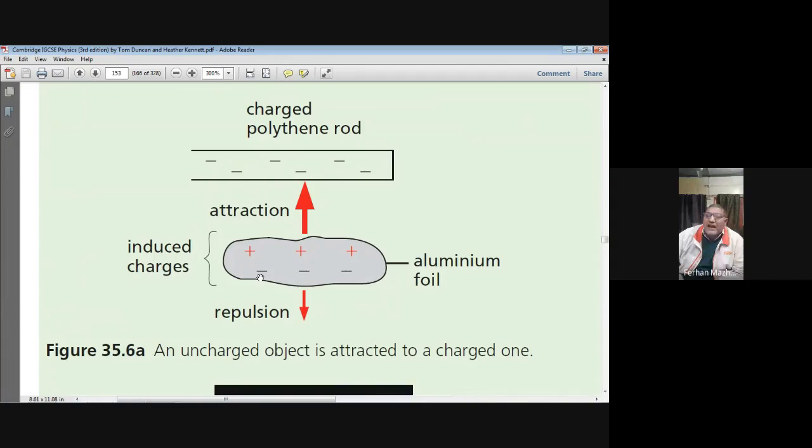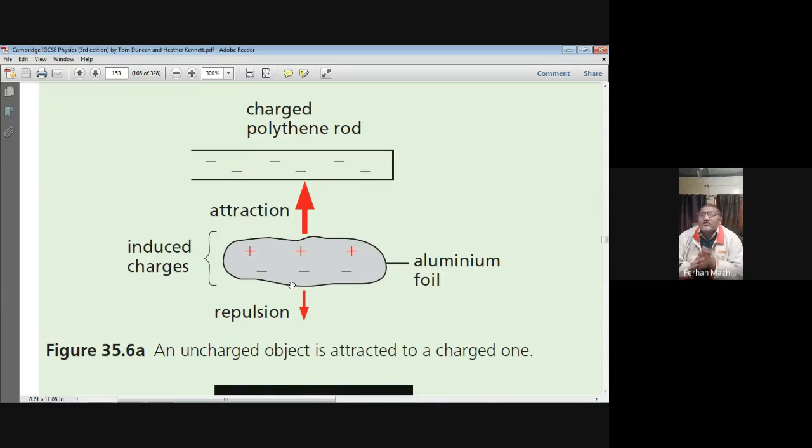So at the bottom there will be an excess of electrons, and on the top of the aluminum foil, we will have a deficiency of electrons because of this negatively charged polythene rod. The free electrons have gone downward. So on the top, because of the deficiency of free electrons, the top will act as positively charged. And the bottom of the aluminum foil, because there is an excess of electrons, will behave like a negatively charged. So the aluminum foil as a whole is still neutral, but its top is acting as positively charged and the bottom is acting as negatively charged.